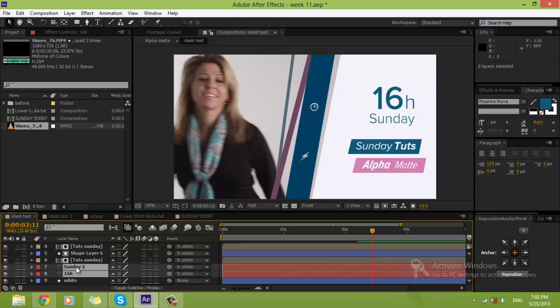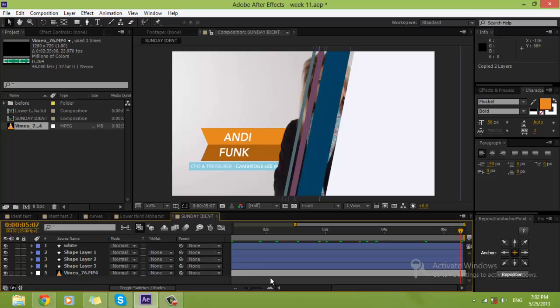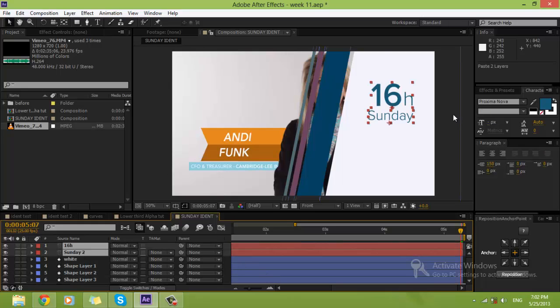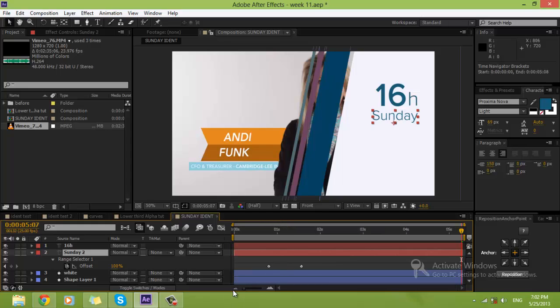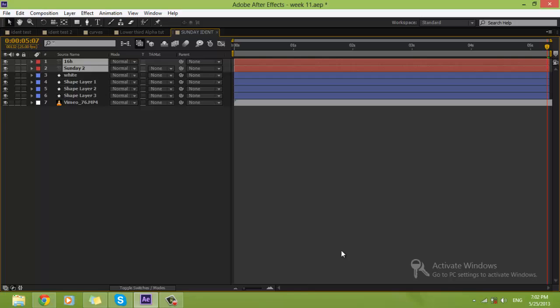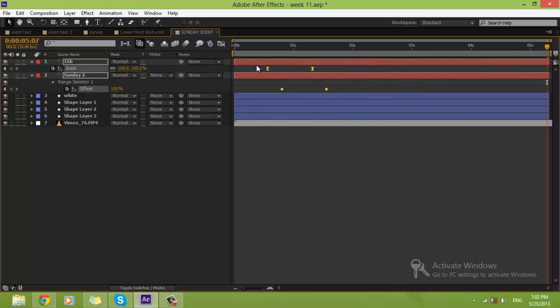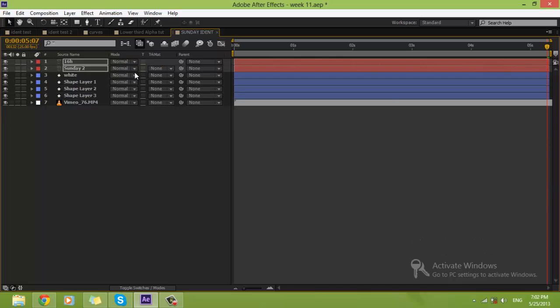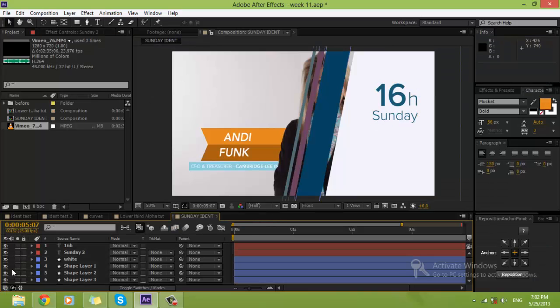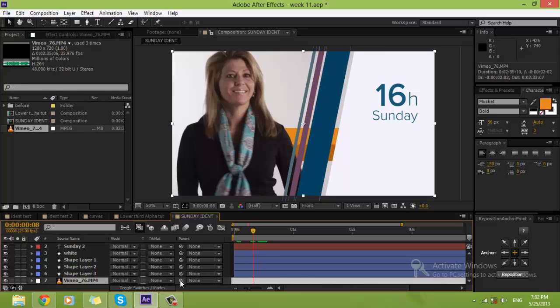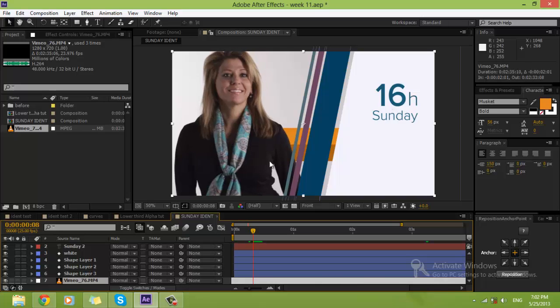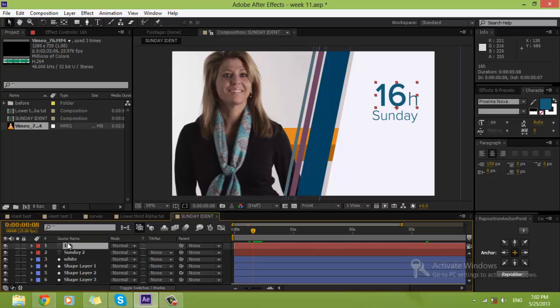I'll put it there and make sure I have no keyframes so that we start good. Sunday is 16. I use Proxima Nova, by the way, for this font.